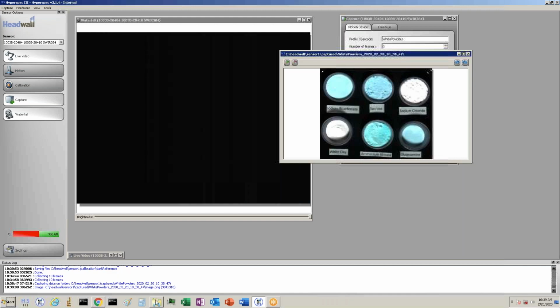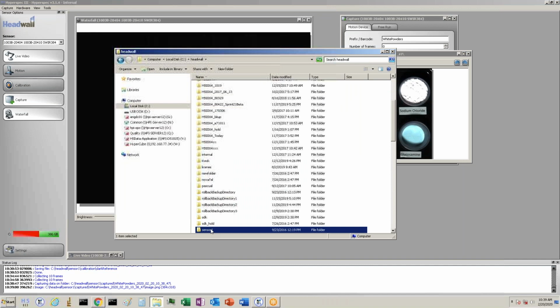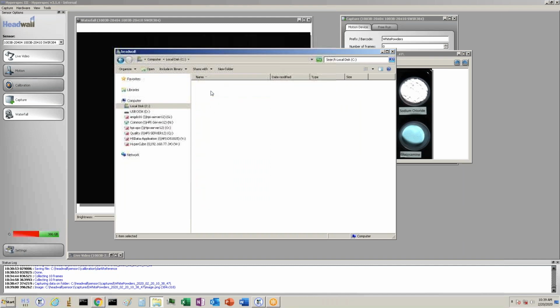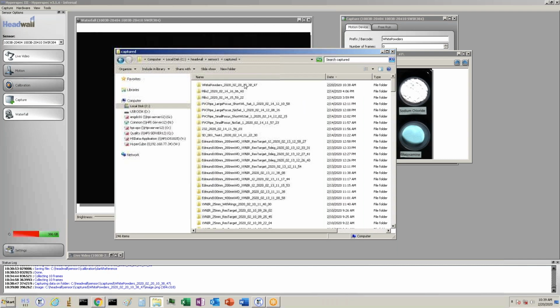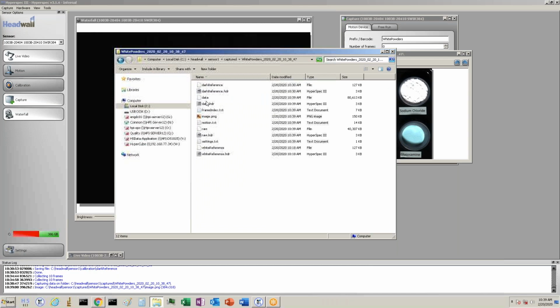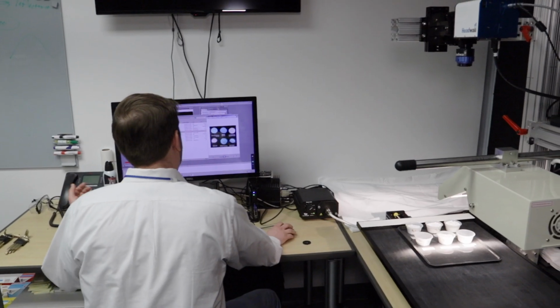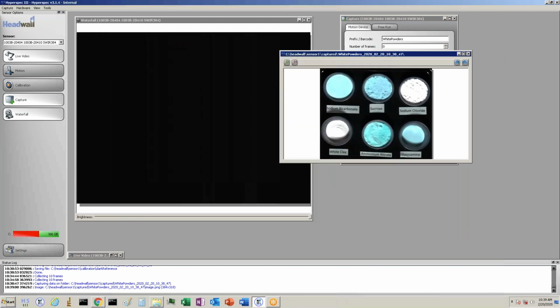And so now we can go back into C Headwall, back to Sensor 1, then captured, and we can see our white powders folder appears here, and we have our data folder, the raw digital counts, the white and dark reference, and our settings file, and that same image to see what we have just collected, all saved in the data folder.